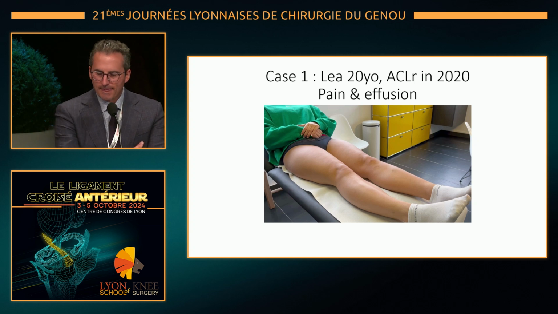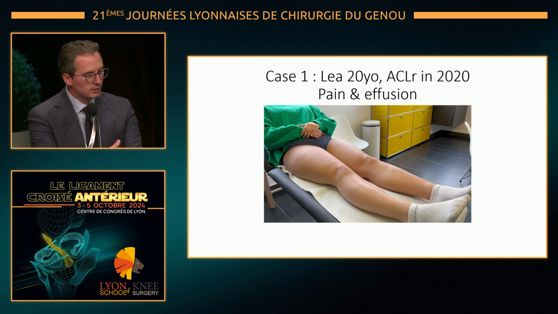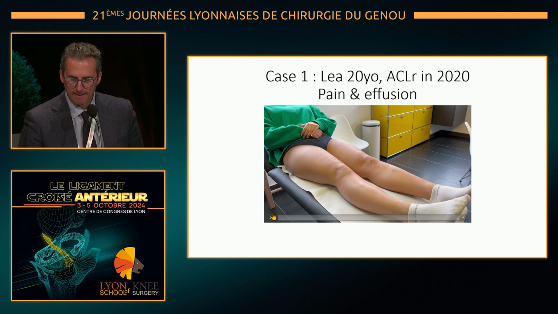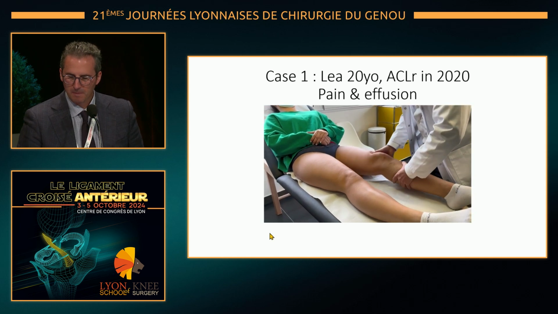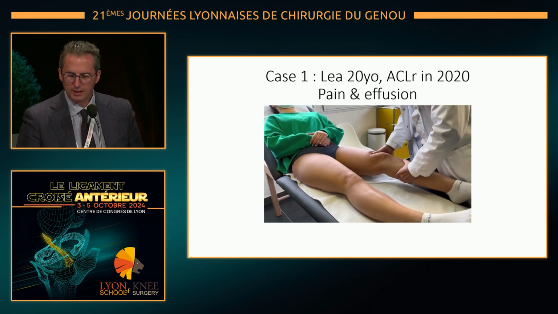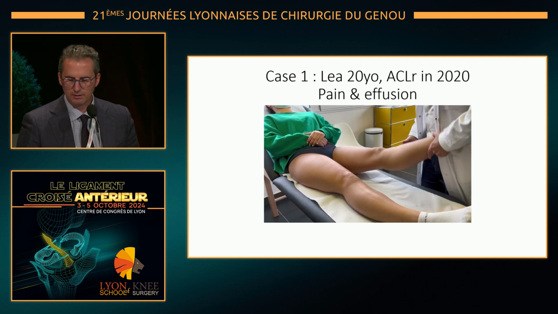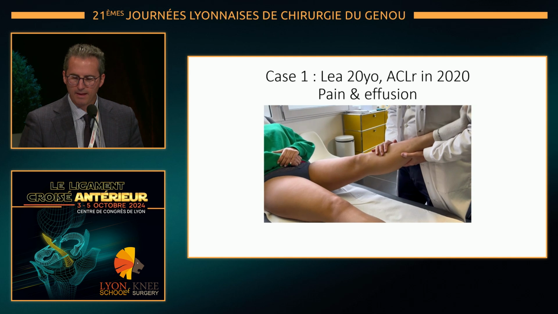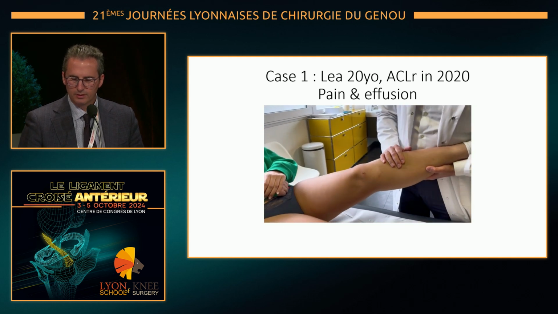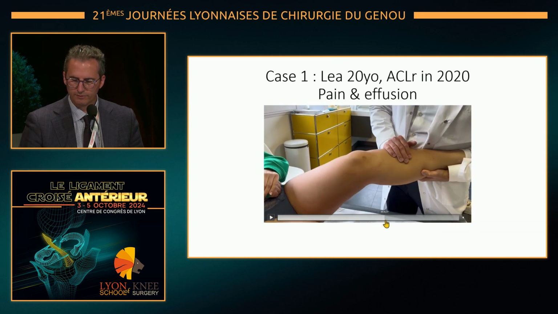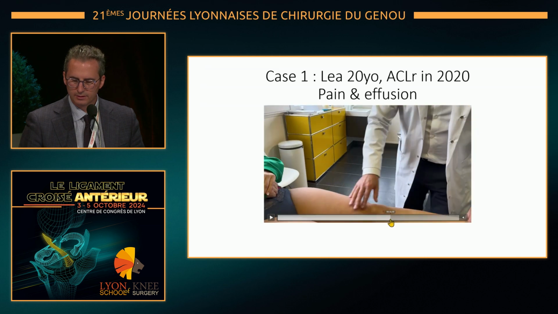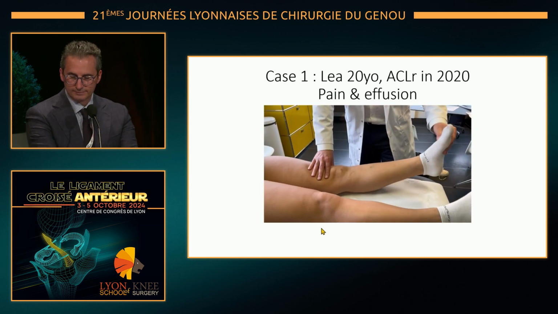So we have a young lady, 20 years old. She had ACL reconstruction a few years ago. She has pain and effusion. And I show you the clinical examination. So you can see the Lachman with probably a delayed hard endpoint. The pivot shift is positive, not huge, but there is some pivot shift. There is some hyperextension.